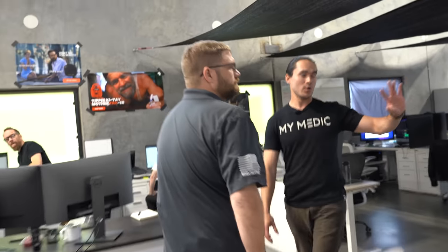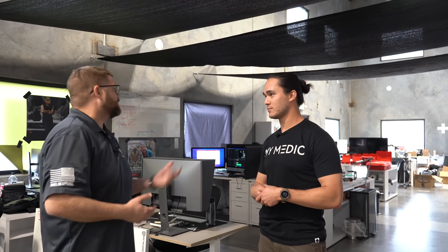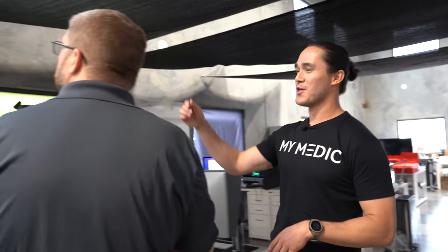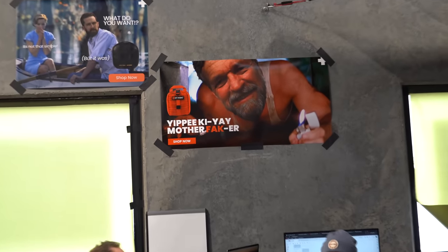Photo studio — right now they're setting it up to take some photos for a campaign we're getting ready to run. Usually this is where we take kind of the studio shots. This is our marketing design team. Most of what we do is done in-house — the vast majority of it — and we crank everything out of here, which makes us really nimble. You want to add a new product, you're not waiting on some other company to take the photos. You've got your own studio. You guys have very high-res photos. The new thing around the office has been these gimmick ads based on movies and people on the team, all created in-house.